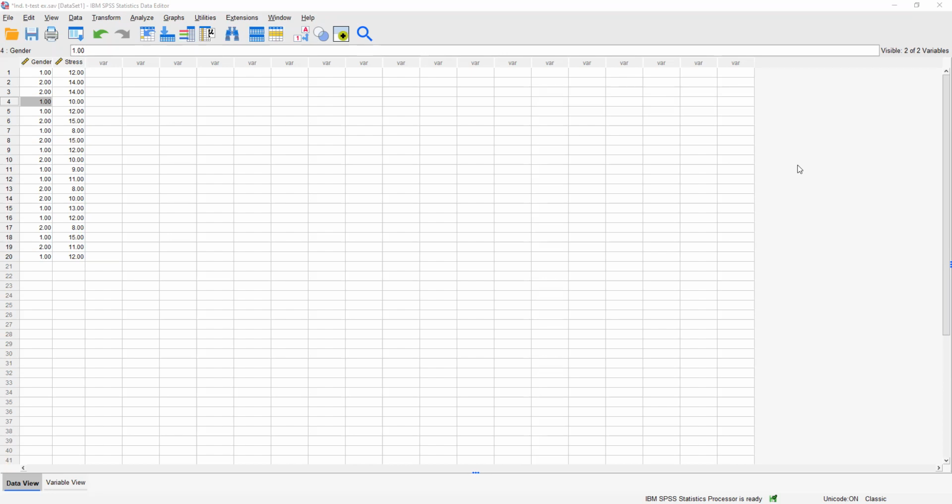So for the sake of time, I've gone ahead and entered all of the data that we'll assume that we collected from this example. And you'll see that there are two columns here. Now, if you remember, using an independent samples t-test is appropriate whenever we have one categorical variable whose groups are mutually exclusive and a continuous variable.